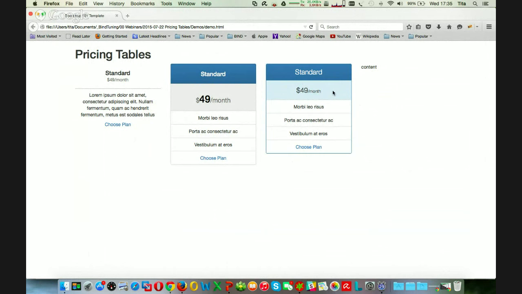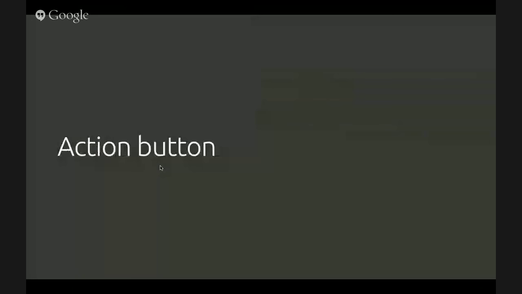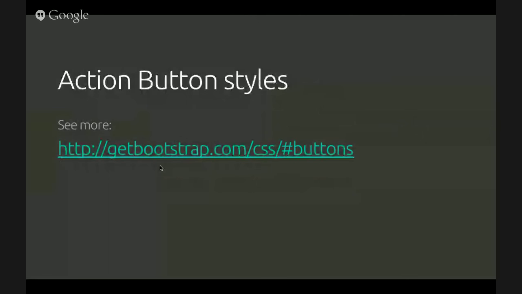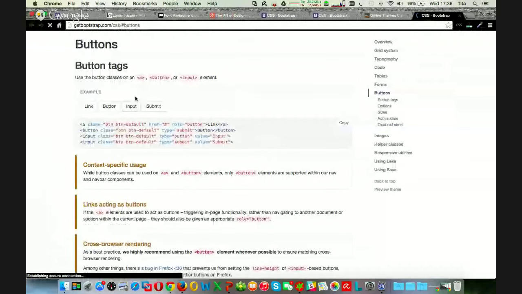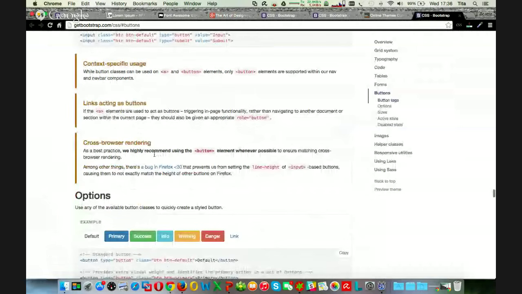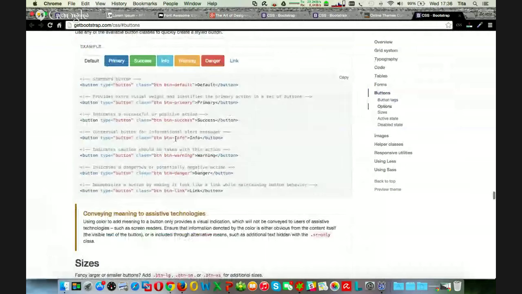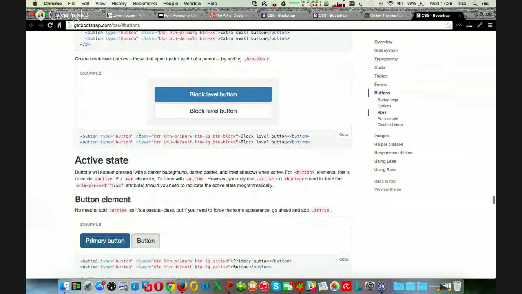Now that this top area is looking good, I want to work on the bottom area. And we're talking about the action buttons, which do not look like buttons, so they're still links. And I do want to apply a few buttons. So when it comes to the action buttons, we're going to use some Bootstrap elements for formatting button styles. And these are the default Bootstrap buttons when you apply these classes, but we can also make use of colors and sizes for buttons and block elements. And this is exactly what we're going to do.